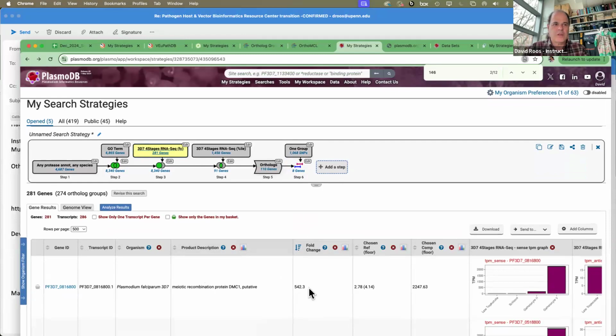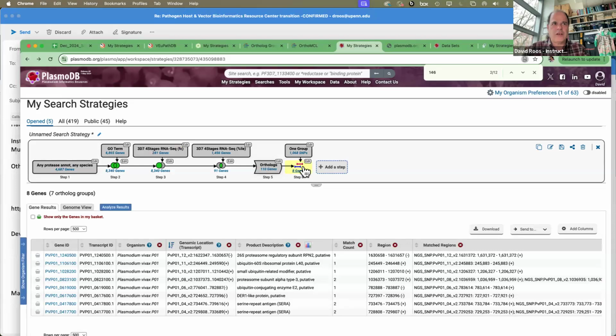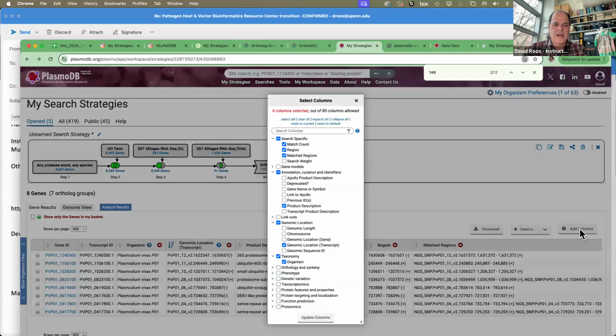So this is not an attribute of the gene, it is an attribute of my query. And so when I'm downloading the results of this query, I can get those results. What you may be looking for is the ability to look at the fold change results for these genes, and those are gone, and you can't add them in a column because it is no longer part of this query.